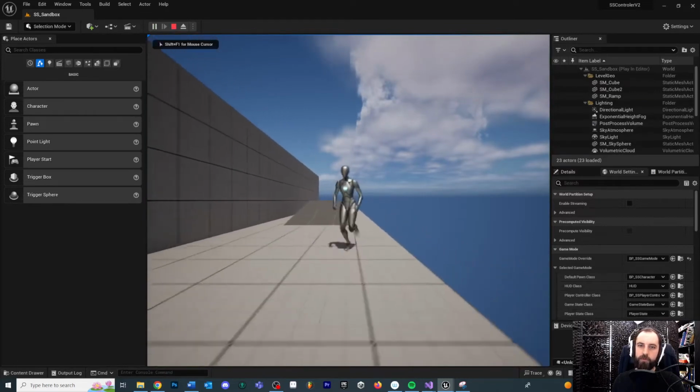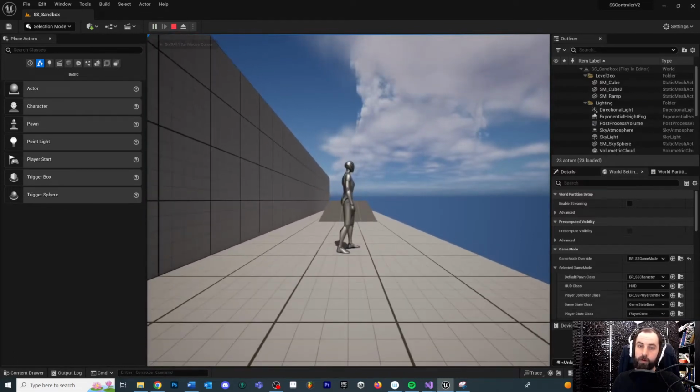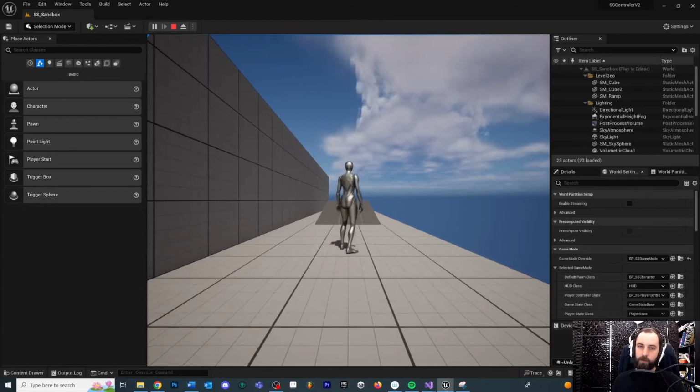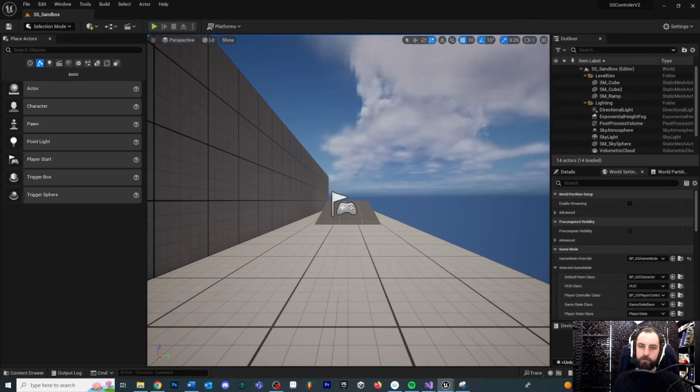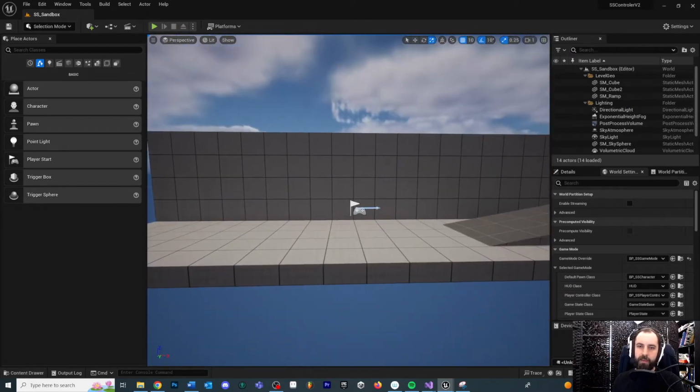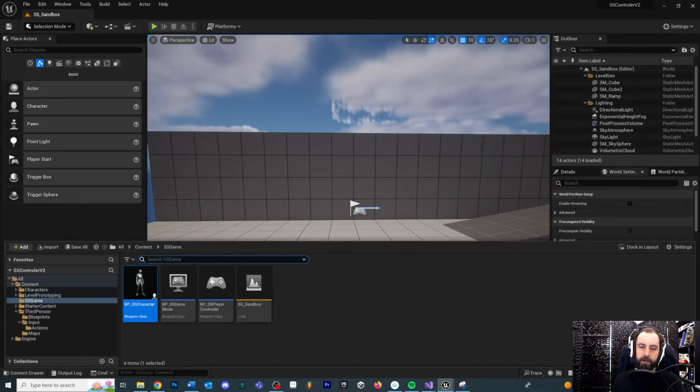Okay, so you see we can move around and we can't really control the camera, but it's not moving. And that's kind of what we want. We just want to rotate it and get it on a side-scrolling kind of view. I'm going to escape. Now, if we come back into our character controller again, I press Control Space if you don't have it docked.